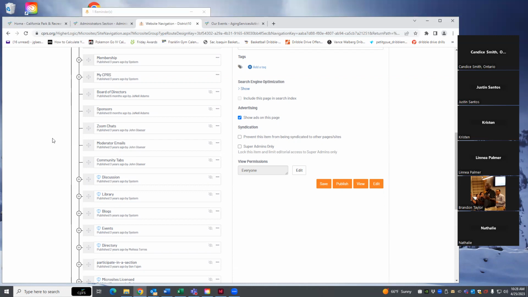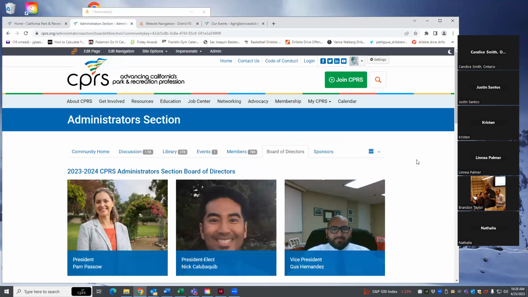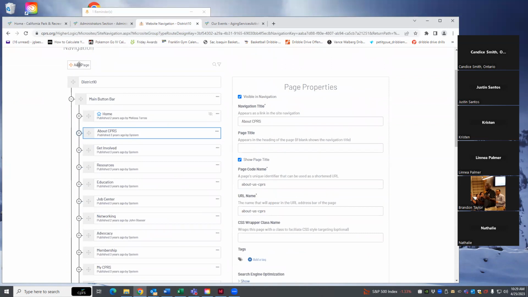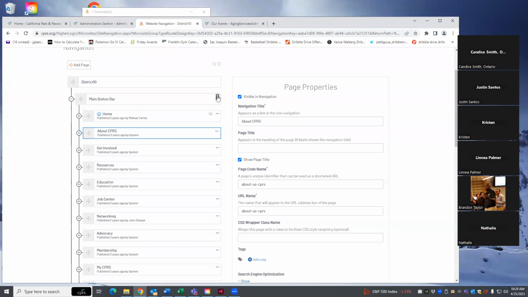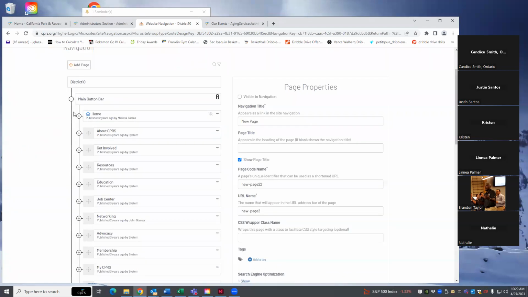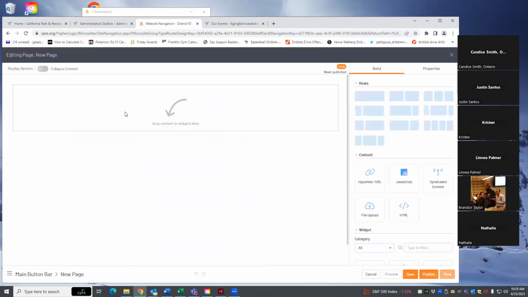And so in here, now if you want to add a new page, so let's say the admin section now has, they give out a special scholarship that they want to have a tab for, then you would come under web navigation, and you would click under new or add a page. And I would put it actually, let's see. Okay, so I just added a page and it appears there. And so then you can come in here and edit this page.